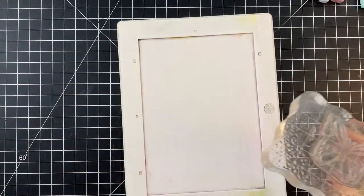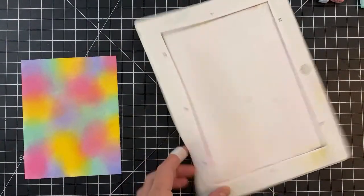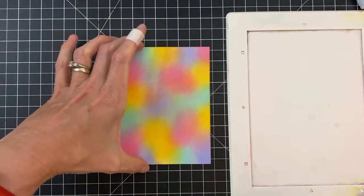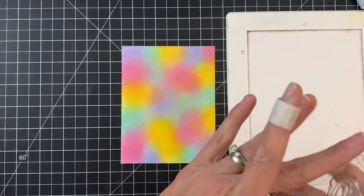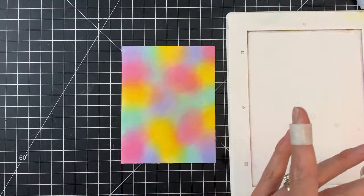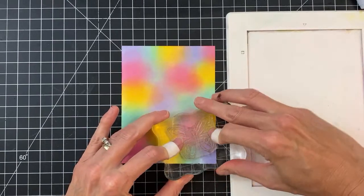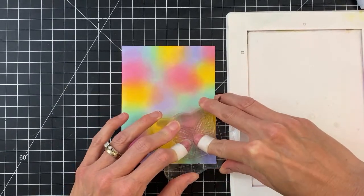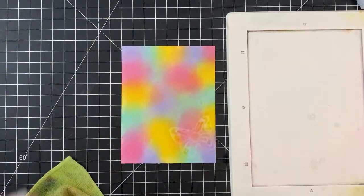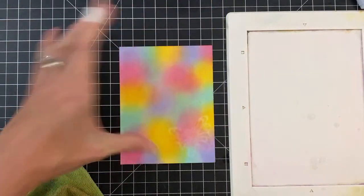And now we're gonna grab that panel. Wipe off some of this excess water here. I don't want drips. I'm trying to avoid drips. I took too long. Okay, and then I'm just gonna stamp it. Let it sit there just for a second. And bring it up. And then you have this almost like ghost butterfly image.